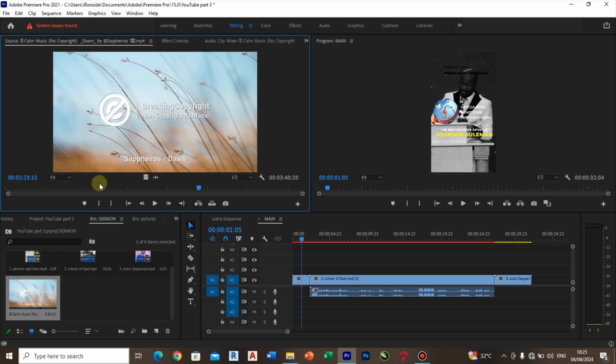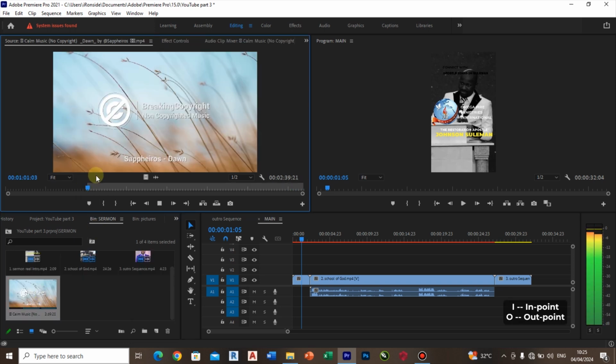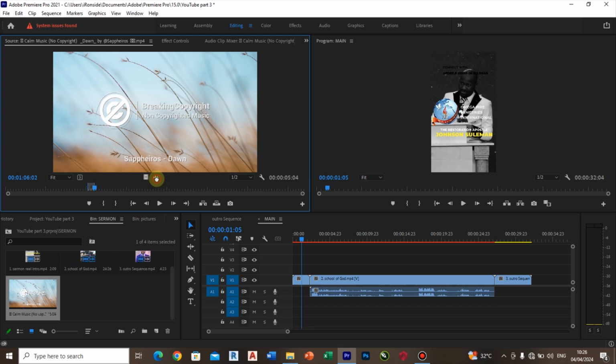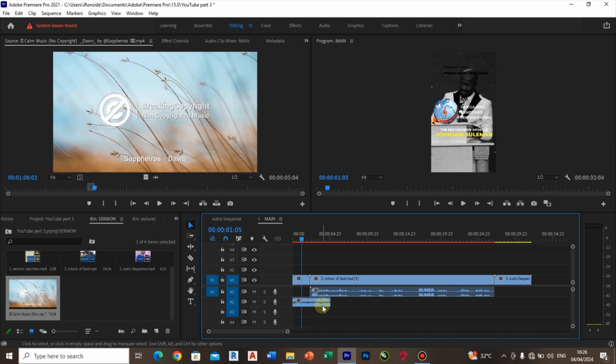So this is the audio I wish to use for this project. I will press I on my keyboard to mark the in point, press O on my keyboard to mark the out point. I will drag, as you can see, audio only. I'll bring it under my timeline. I will shrink it a bit like this. I will press Alt key on my keyboard and move it to the end part as well like this, and I will drag it to the end.